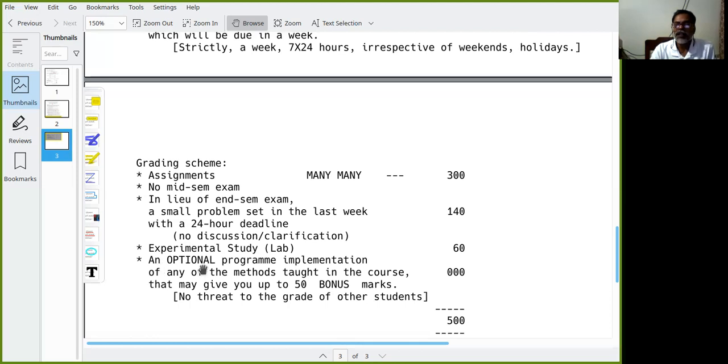Now, this optional task is a program implementation of any of the methods taught in the course over several pieces of data, with which you can get a lot of output. Because it is a program, that much computation a human being cannot practically do, but the computer can do it if you have made the correct program. Then you can get a lot of data, and make plots with them, and that is real study, real analysis of the mechanisms and machines.